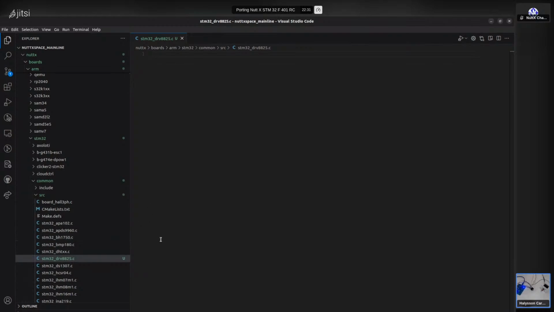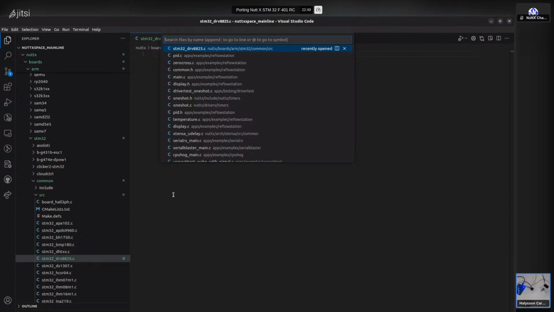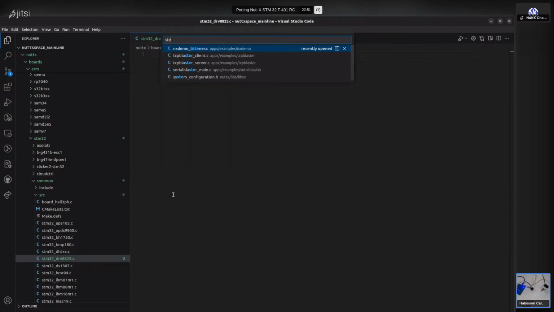Usually we start by creating some functions, but before we move on with that, it is nice to see how this stepper motor is really implemented. The first thing is to search for stepper.